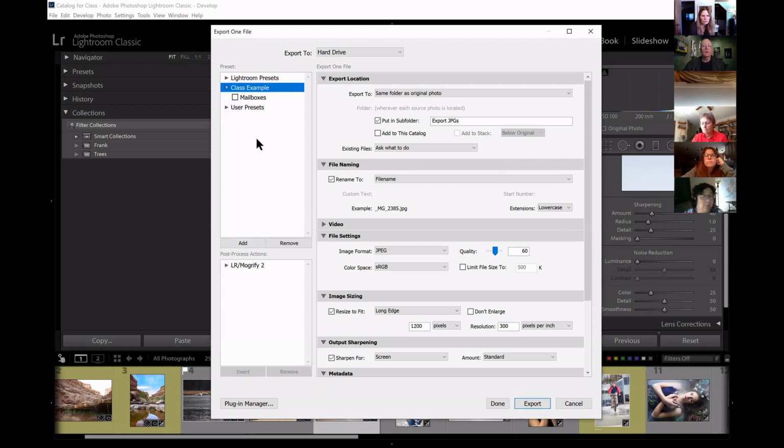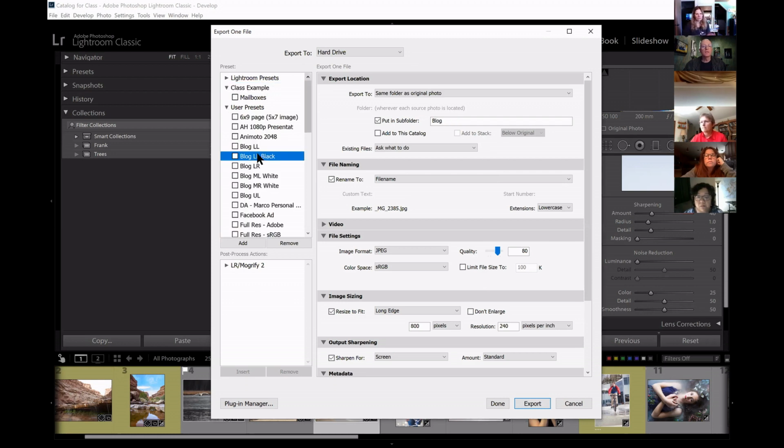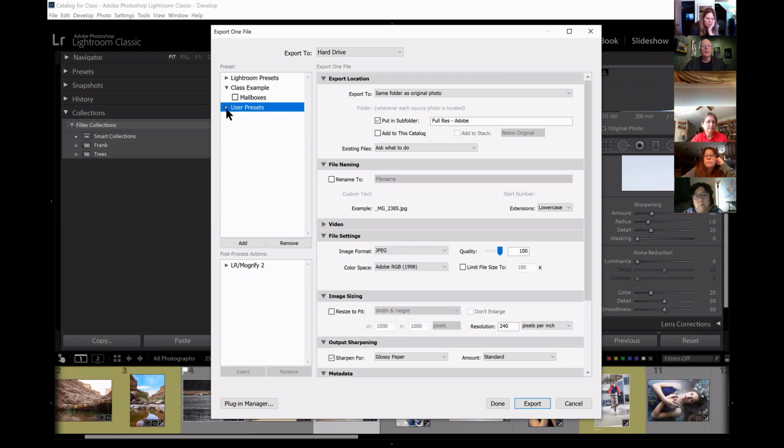Okay? So if I pick another preset, a bunch of things change. I'll click that one. I'll click that one. If I want to go back and export another photo using those same presets, all I have to do is click the preset. It resets all the settings, and then all I'd have to do is click the export button. Okay, I'm going to cancel out of here.